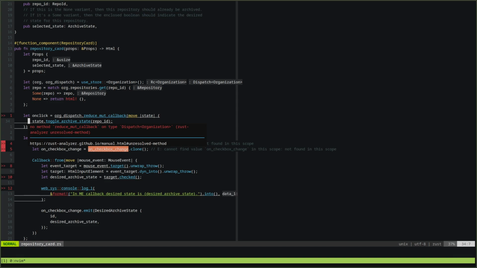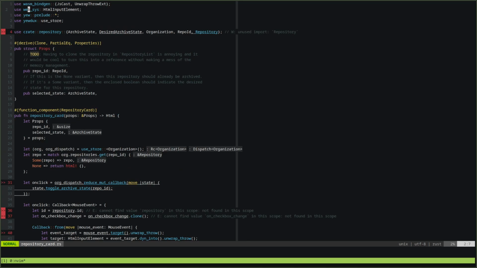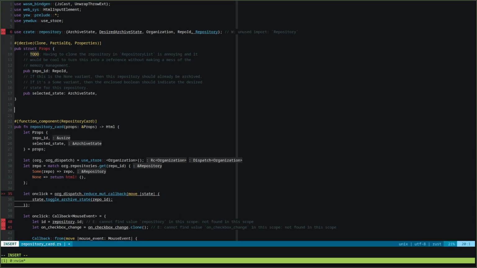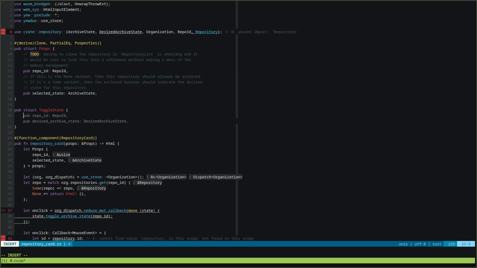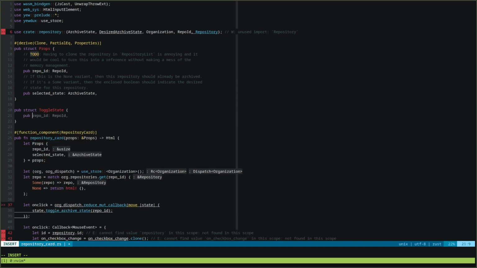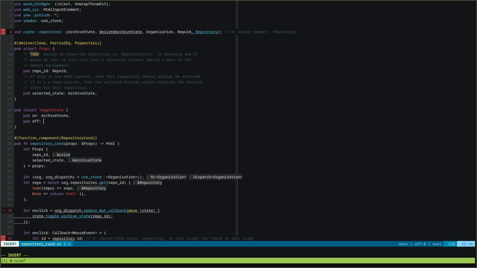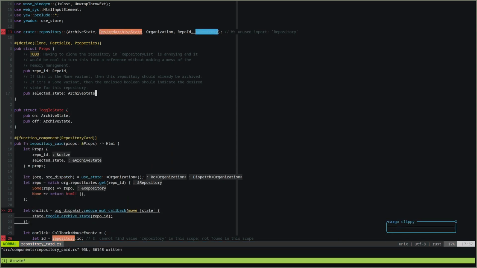So how are we going to do that? Instead of just having one archive state here, we could do a pub struct ToggleState, and that state can have on, which is going to be an archive state, and we'll have off, which is equal to an archive state, and then we can have the toggle state passed in here.